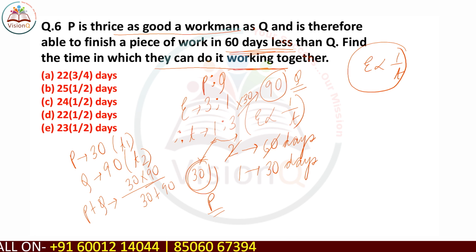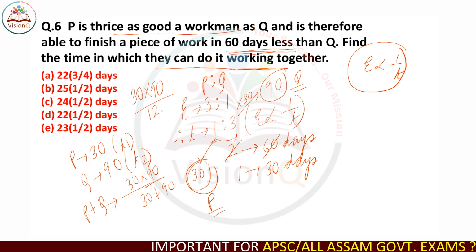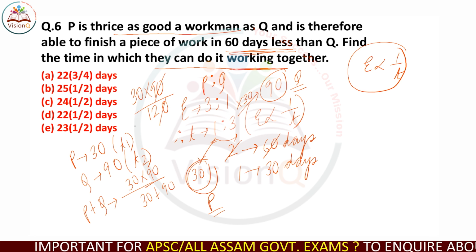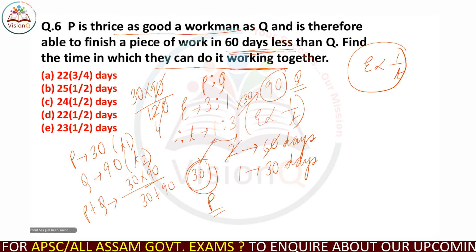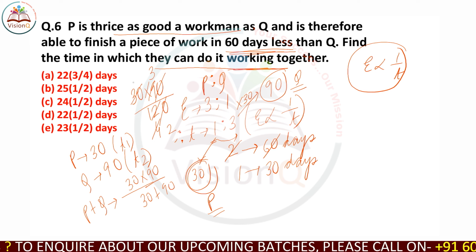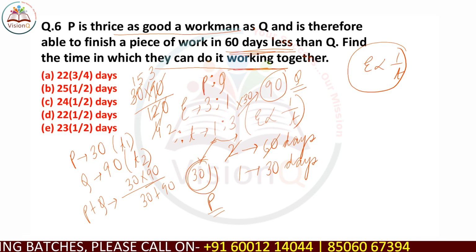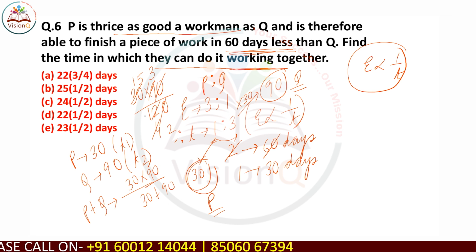In this case, T1 is 30 and T2 is 90. So T1 into T2 divided by T1 plus T2. So the value becomes how much? 30 into 90 divided by 30 plus 90, which is 120. Now the 0s will be cancelled out. Then 3 4s are 12, 3 3s are 9. Then 2 2s are 4, 2 15s are 30. Now 15 into 3 is 45. And 45 divided by 2 becomes how much? 22.5, or 22 and a half days. So the answer is option D, 22 and a half days.